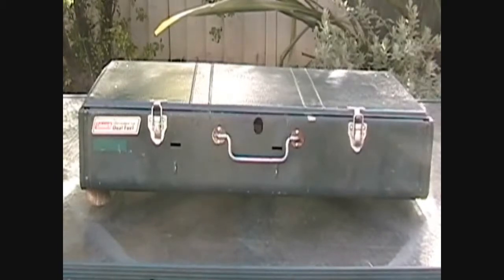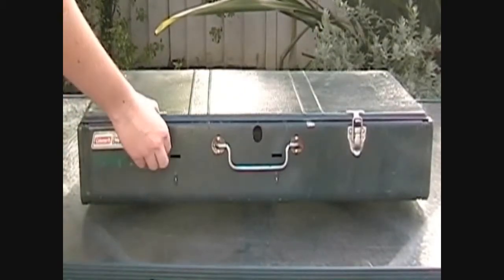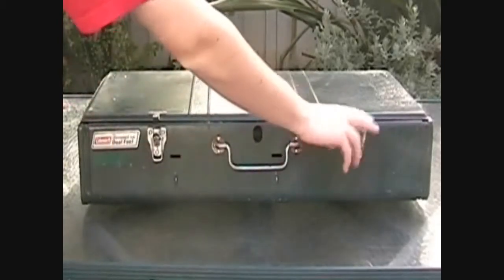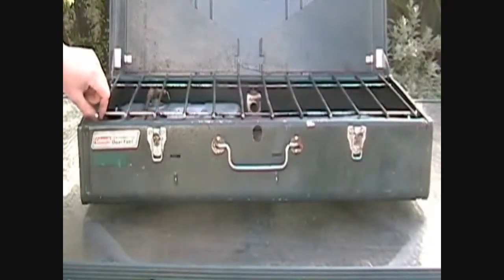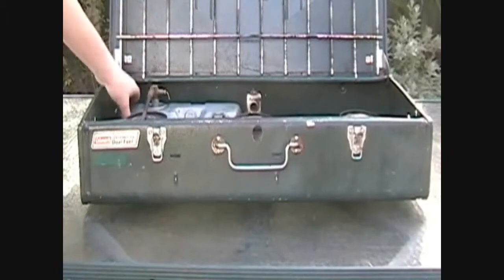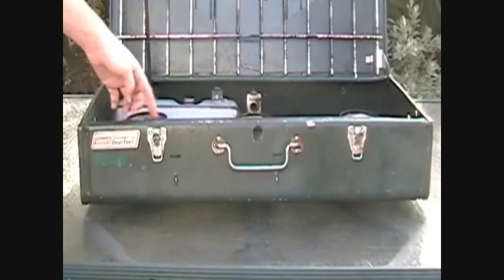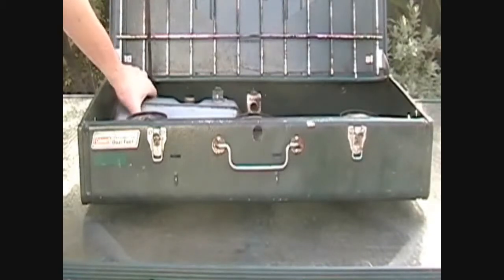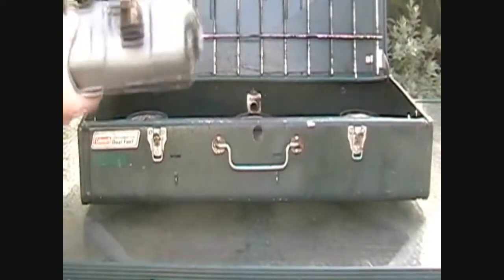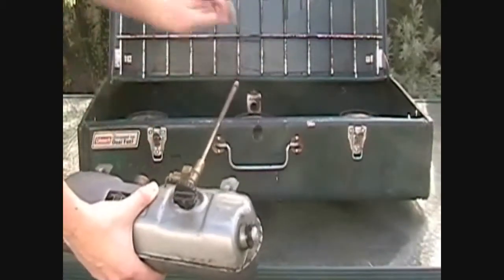You must also make sure that there is nothing readily flammable nearby that you could possibly burn. To open up the stove, you must first flip up these latches and pull up the cover of the stove, then pull up the grill, and you can take out the gas tank, which is on the left-hand side of the stove. There is a small notch here that allows you to pull out the pipe of the gas tank. You may then pull it out and put the gas tank into the stove.